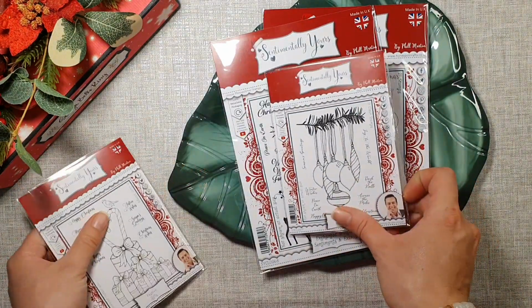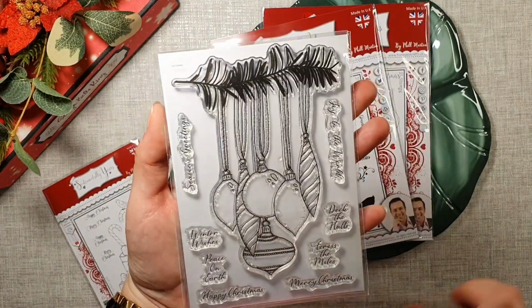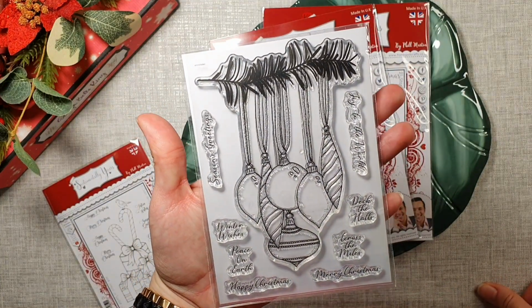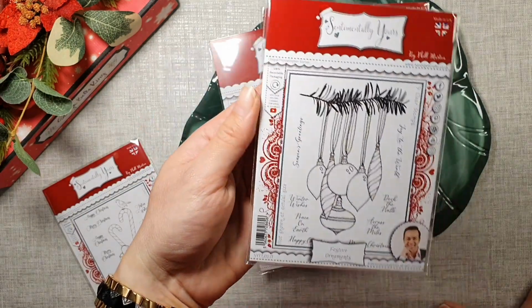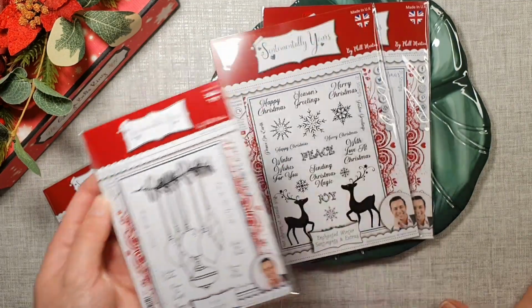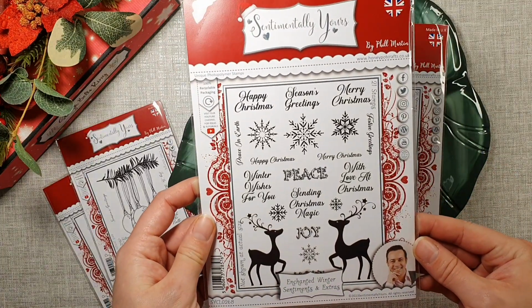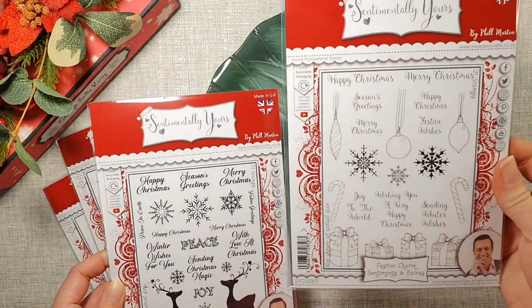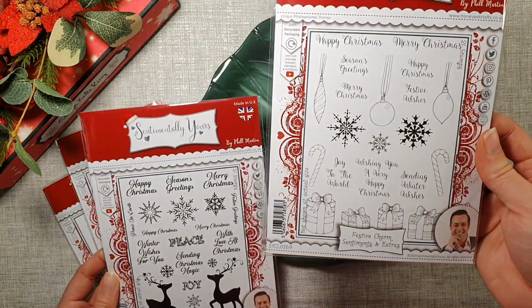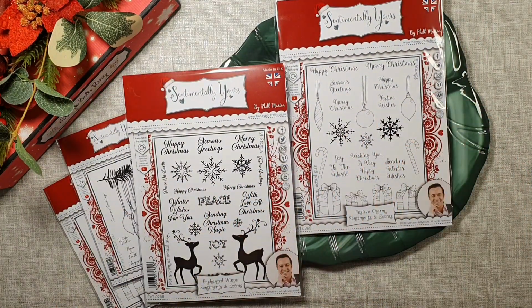Next one is Festive Ornaments, and I absolutely love those baubles. Again, sentiments all around. So this is A6 size, and you've got two A5 size, which is Enchanted Winter, Sentiments and Extras, and Festive Charm, Sentiments and Extras. So these are to complement your creative paper packs.